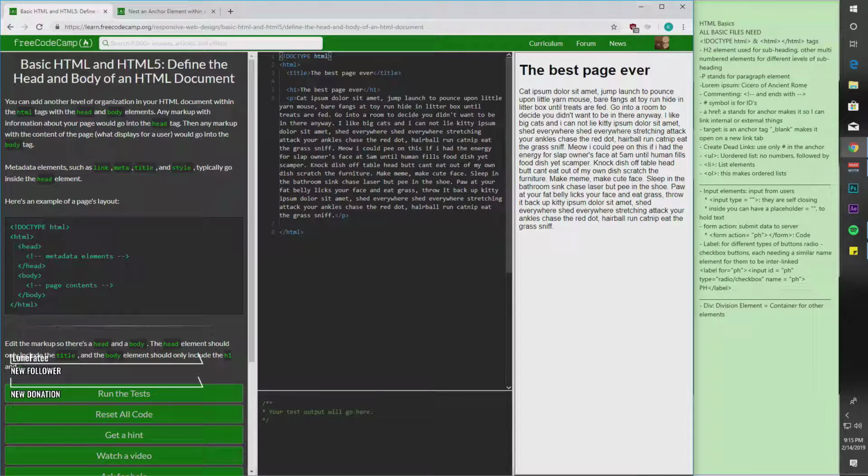Any markup with the information. Okay, so head carries metadata elements such as link, meta, title, style.